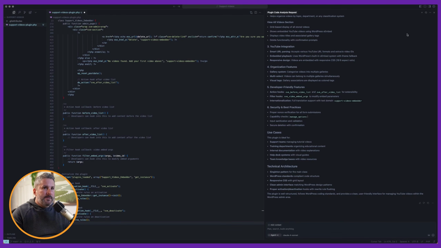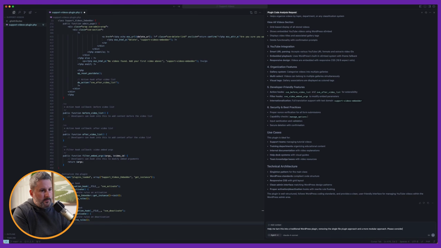Now I'll prompt it to turn this into a traditional plugin. So I'll say, help me turn this into a traditional WordPress plugin. Removing the single file plugin approach and using a more modular approach.